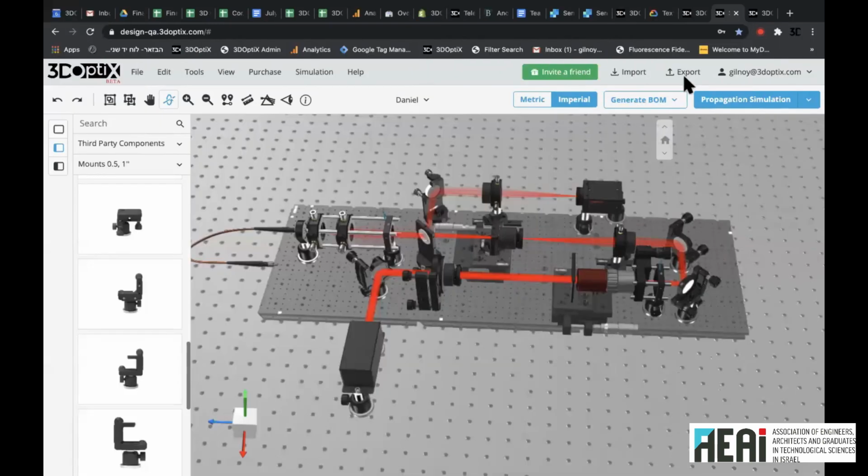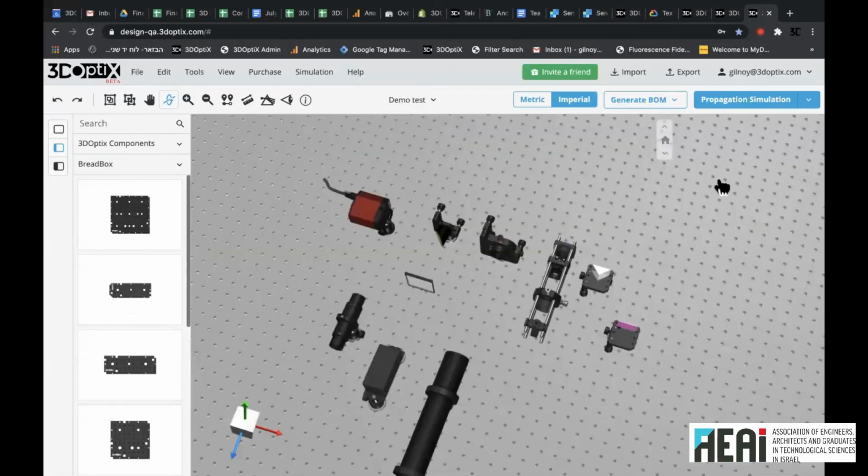And in what way can people get this simulation tool? I will show you again how you can get that. The tool is free, and it's always going to be free in its basic version.